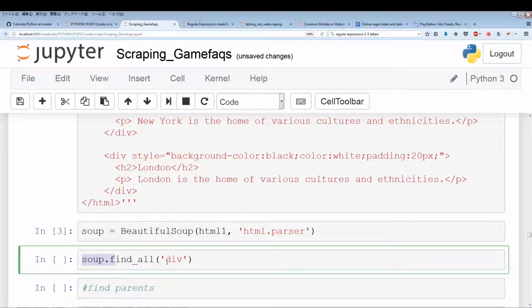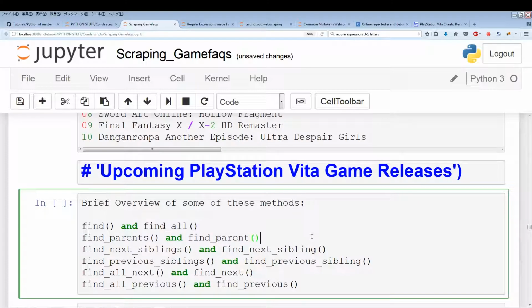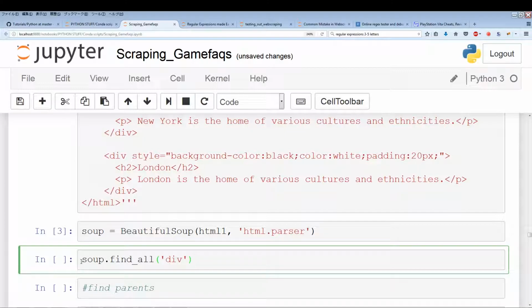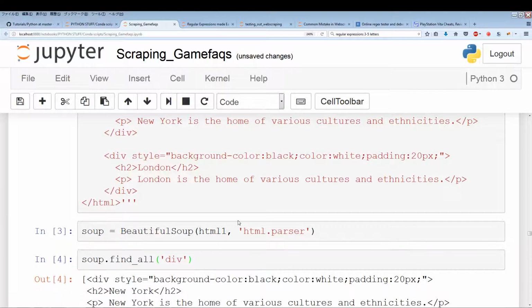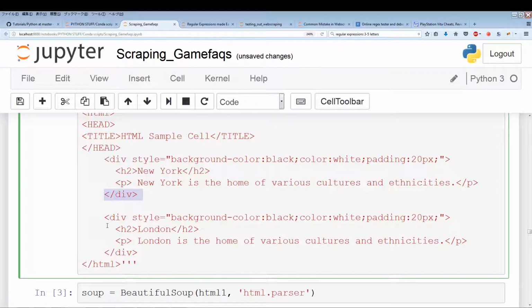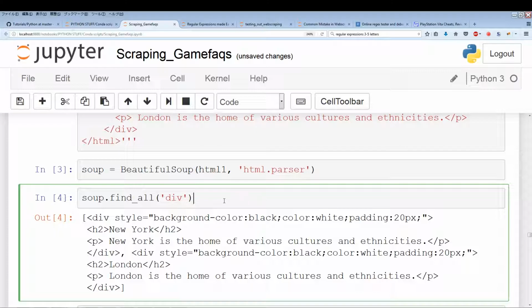All right. So the first method, remember, we're going to go briefly through all these methods. The first two are something we've done numerous times, so I'm not going to go too much into them. But of course, you know soup.findAll, and it's going to find all instances of div in our HTML content. In our case, we had two instances of div, here and here. It's not going to concern itself with parents and siblings and children and all of that. It just finds indiscriminately all the instances of div. All right, so let's just clear that out.